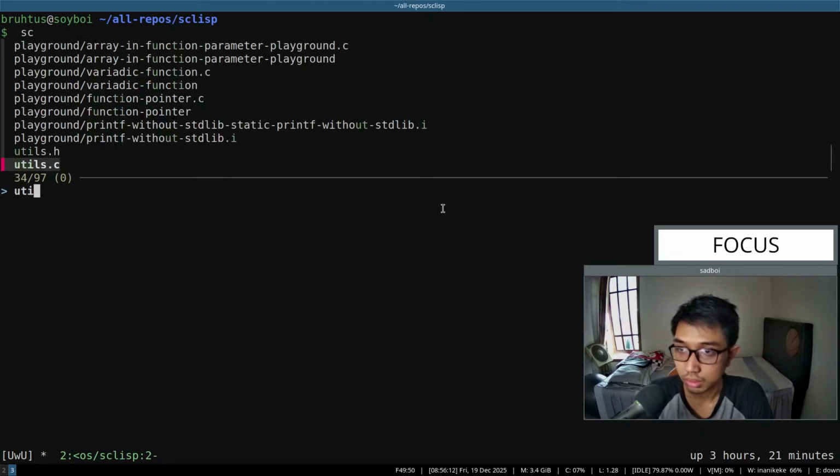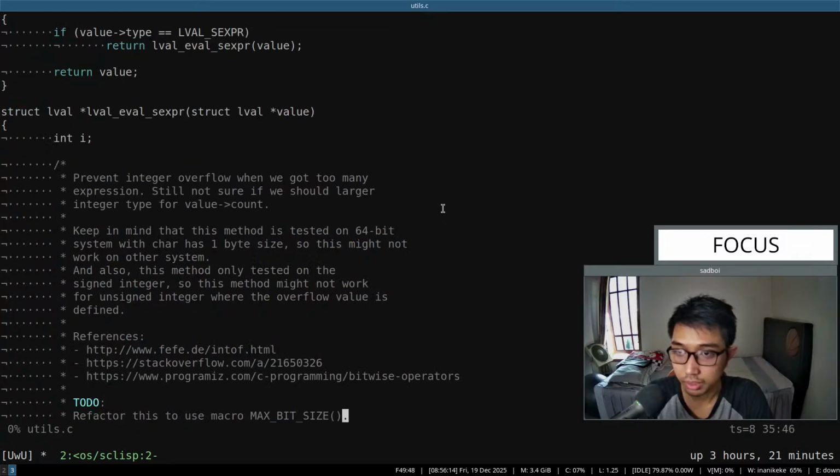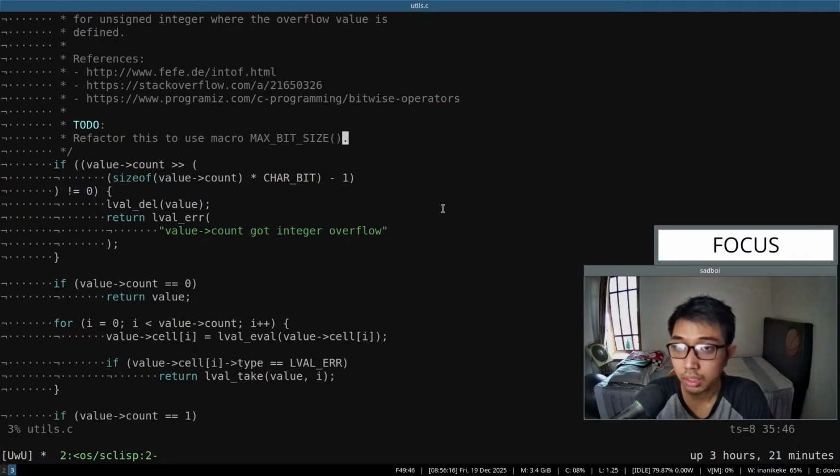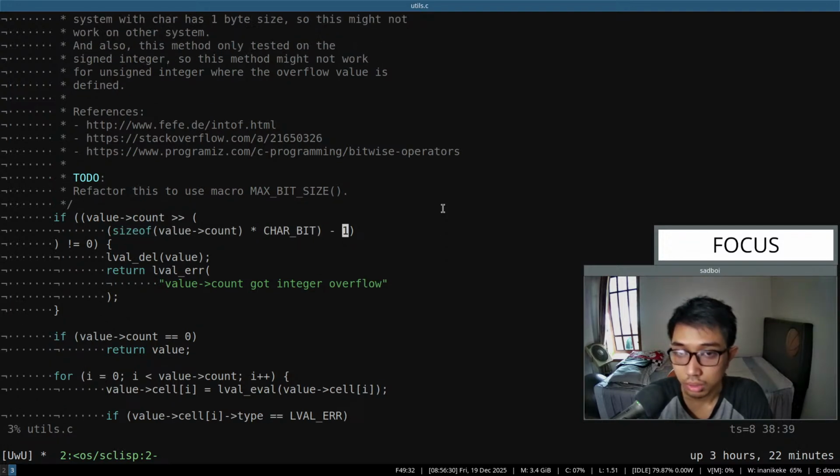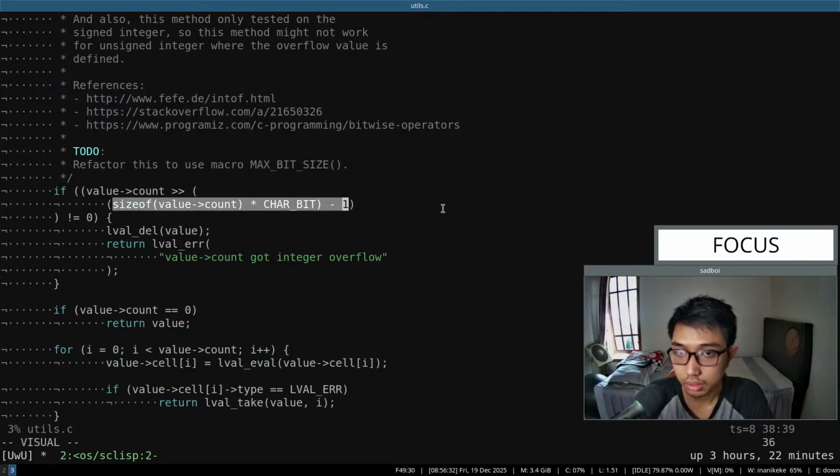Before implementing this function, I kind of want to try putting this into a macro, because I want to reuse this expression.